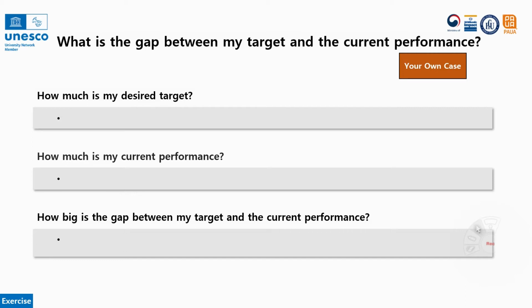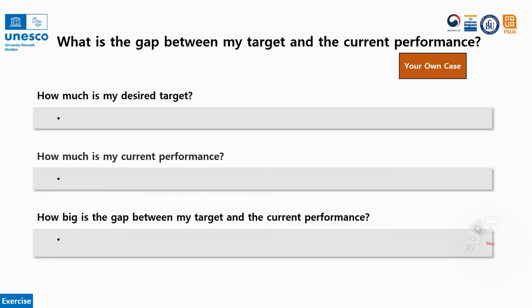The desired amount I want to save is $30, but current performance is $0. And then the gap is the difference between desired target and current performance. So you want to save $30. That's the gap I want to pursue. And that's a starting point to build how to save the money.